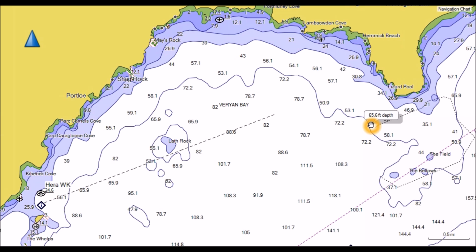Now I'm fortunate that on these marine charts Lath Rock shows, and it's this area here in blue, and the reason it shows is because it becomes so shallow on the big spring tides, and you've got this dotted line here which is a recommended route for shipping to try to avoid the rock. So if it didn't show on the charts, I'd probably have to get the coordinates from someone, or maybe from a dive site, because Lath Rock is also a dive site. So it's really useful that I don't need to do that. I can just use the chart and create a waypoint.